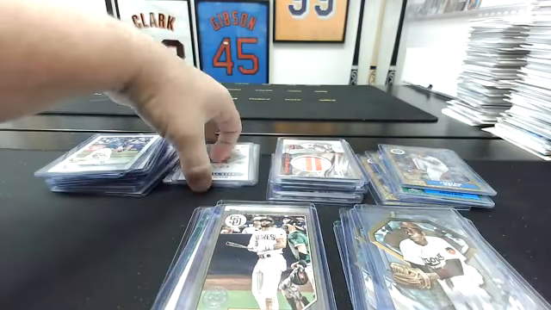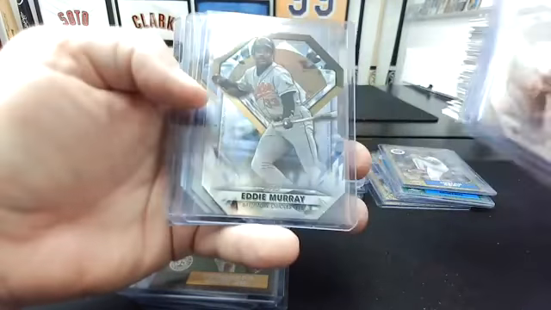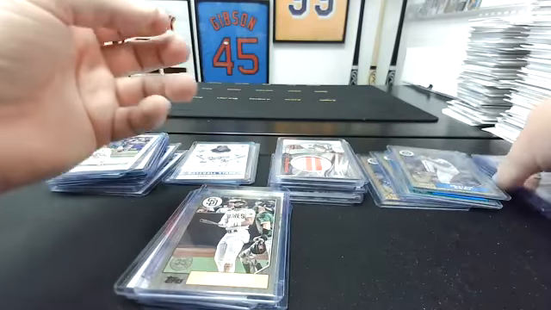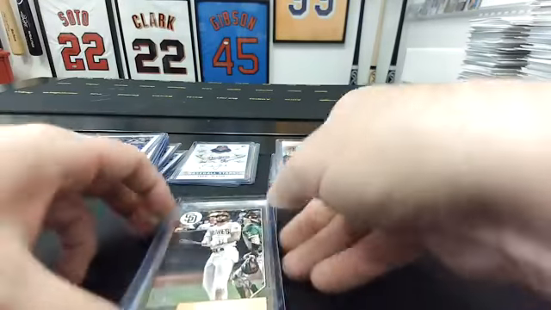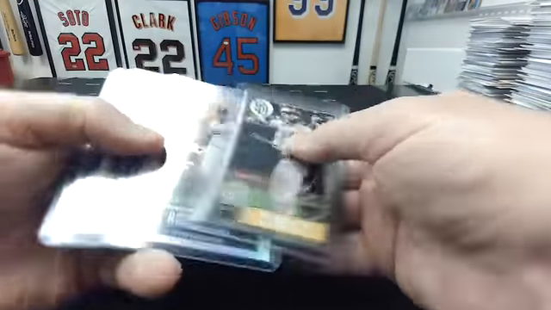Okay, let's do die cuts first. All right, die cuts: Satchel Paige, Ernie Banks, Mark McGwire, Cal Ripken Jr., Eddie Murray, Babe Ruth, and Willie Mays, all legends. We'll do parallels.